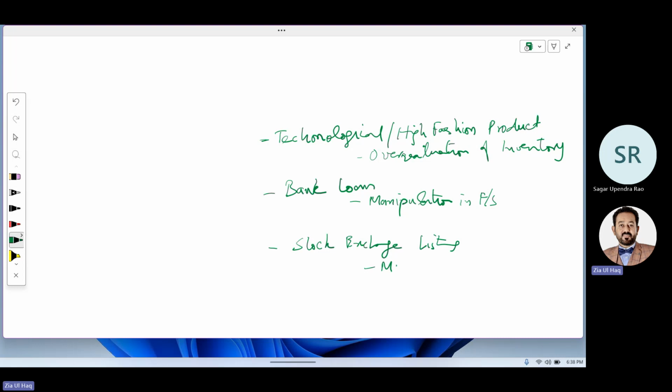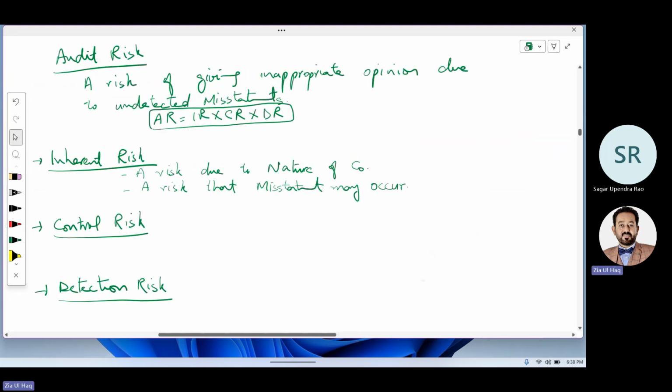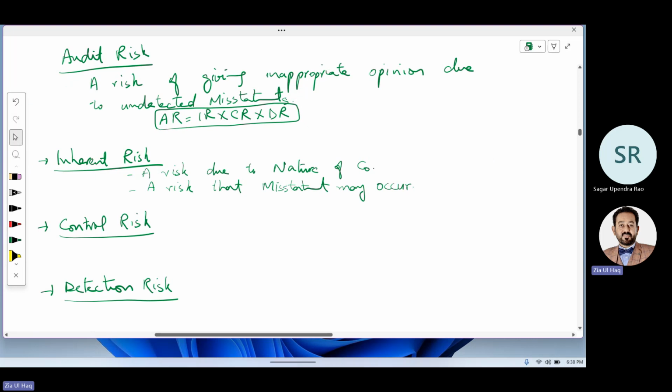There are chances of manipulation in financial statements. While obtaining information about the company, we are aware that a director receives a bonus on meeting profit targets of the company. They will receive a bonus if the company meets a certain profit target. If the company is not meeting the profit target, they will have no bonus. If they are not meeting that target, they need a bonus.